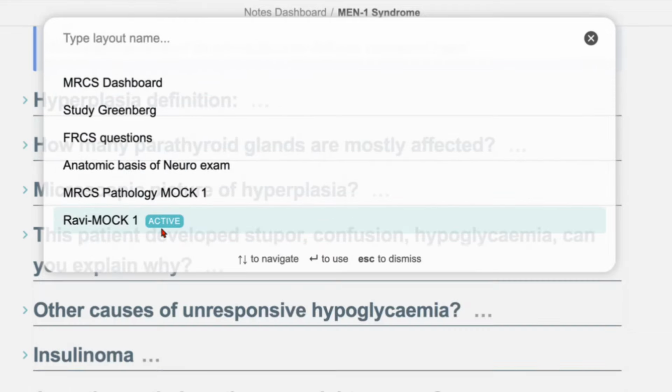So I created, with your name, this is your mock one. I can do the same for all the mocks, so it'll be easy to go through them. Mock 2, mock 3, etc. If you send me that, all the scenarios will come straight away and I don't have to think about it.